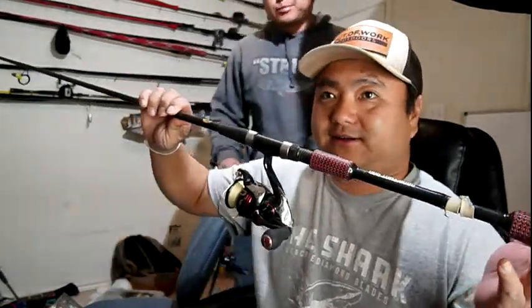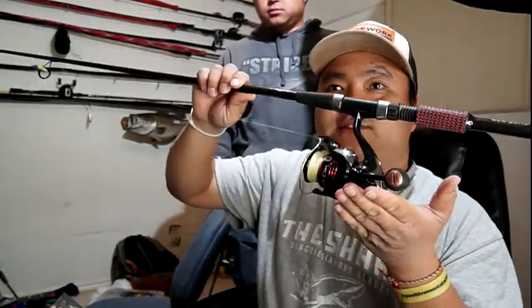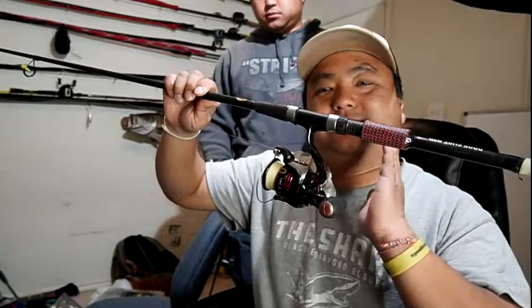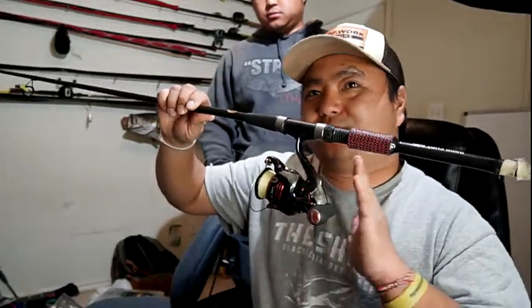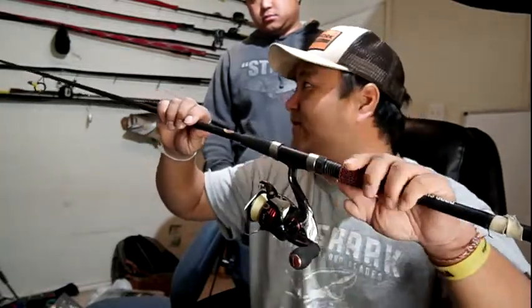How about that one? Okay, so this one is more of a drop shot rod, but it's got my favorite reel of all time on it, a Stradic CI4 Plus. This reel was perfect from day one to the day I messed it up and had to repair it. But still, this is my drop shot rod now.